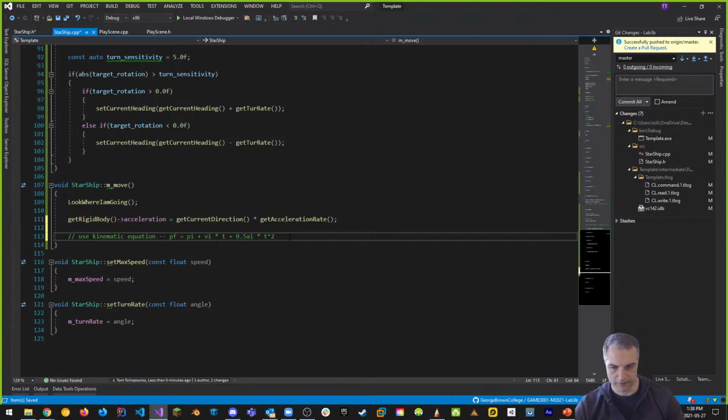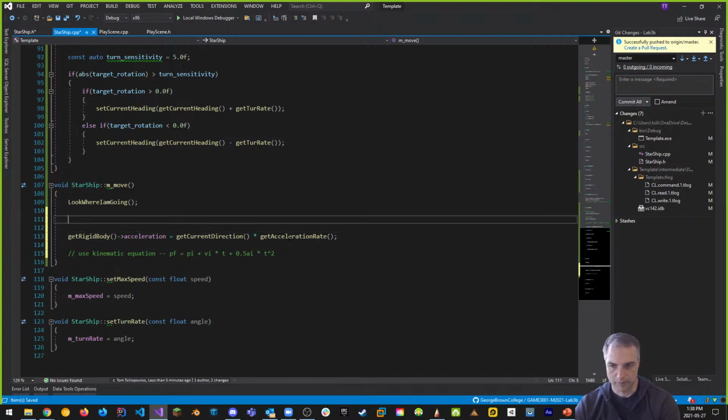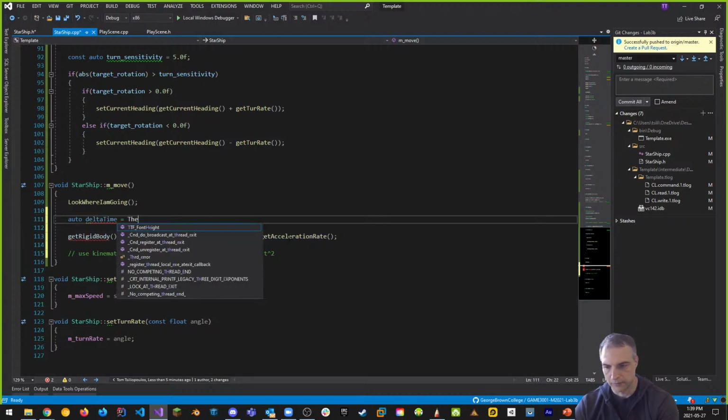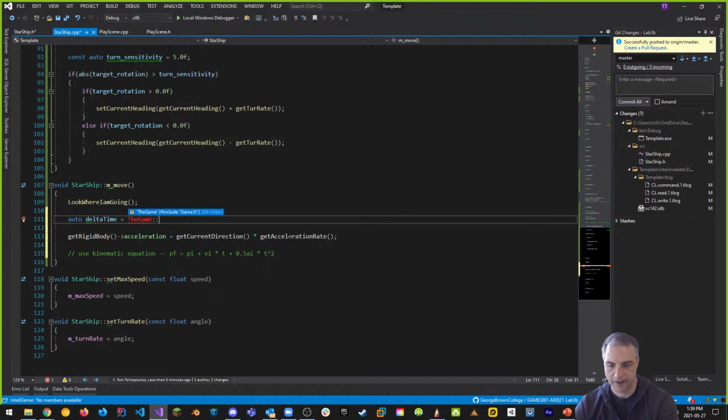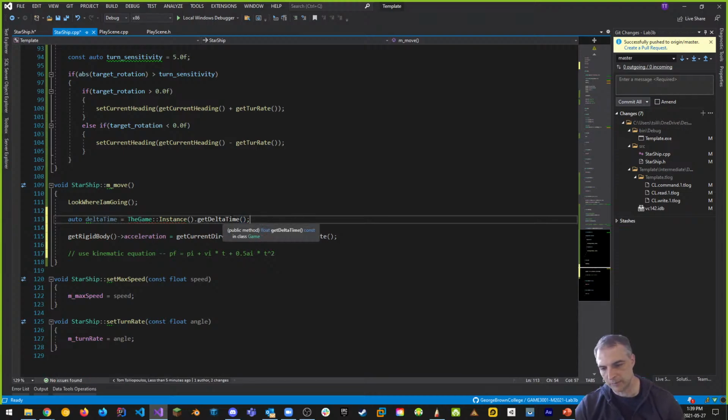We can see the effect of this in a second because we're actually doing it inside of calculating delta time anyway. So this is something that we're going to do over and over again. And since we need delta time, we might as well make an auto delta time function. So delta time is equal to the game. We already have that. Let's include the game. We'll say the game instance, and we'll say get delta time. And we did that earlier, where delta time calculates the ticks between frames. So as an example, it's roughly 16.66 milliseconds.